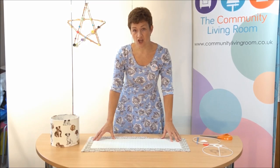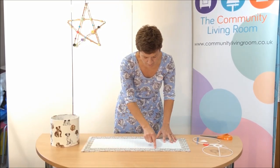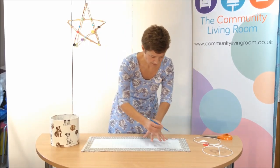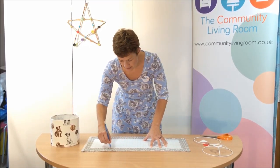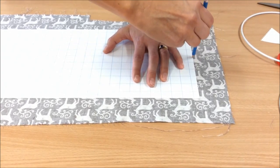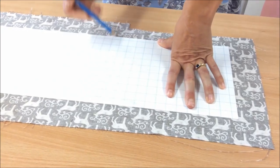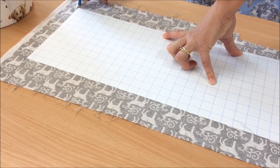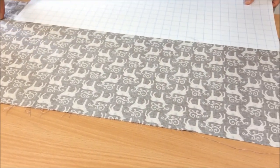When you're happy with the placement, you then draw around the laminate. I'm going to position it so it runs along the top of those reindeer backs and it's still square. Just get a pencil and lightly draw all the way around. This is just a guideline to help you later when cutting. Draw around each side of your fabric to produce a faint guideline. There it is - our rectangle.